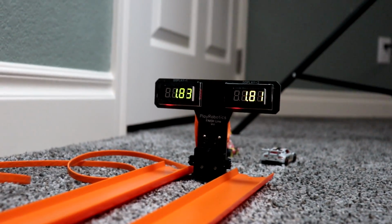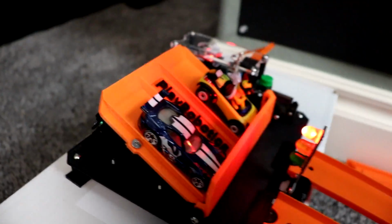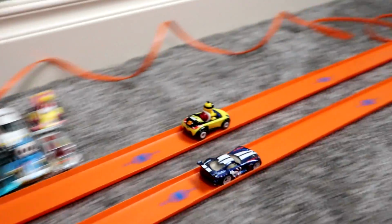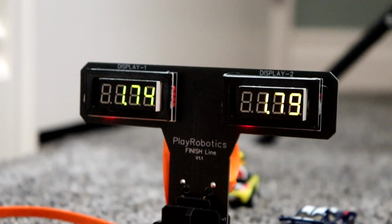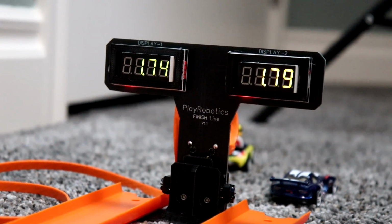It's going to be close and down to the wire. The Dodge Viper has to beat the Lakitu at the last second. Let's see who's going to take it. It's a close one, but Lakitu's going to take the win by 0.05 of a second, and the Mario Kart cars are going to be taking the win today.